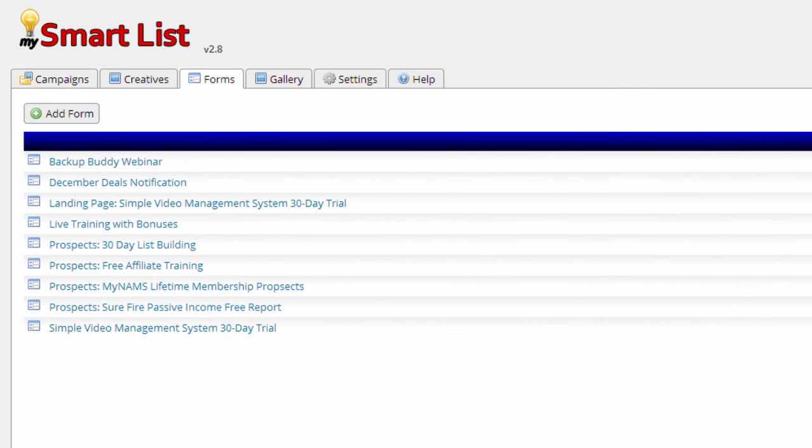There's really just 3 steps to creating a landing page in the My Smart List plugin. The first is to create your opt-in form. Then create the background for your opt-in form, which is the creative, choosing a landing page background as well. And the final step is to set up your campaign: tell it when you want it to run, how long you want it to run, what the page is, whether you want to track conversions, all that kind of stuff. So we're going to start over here on the forms.